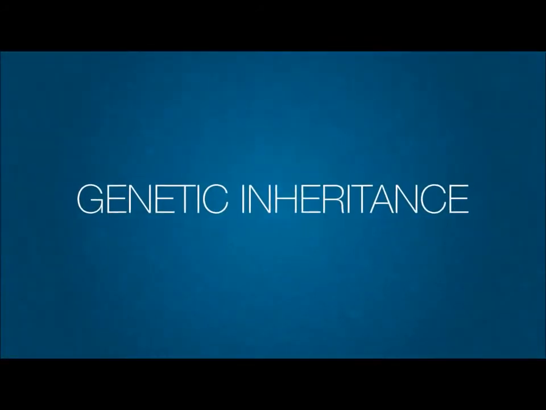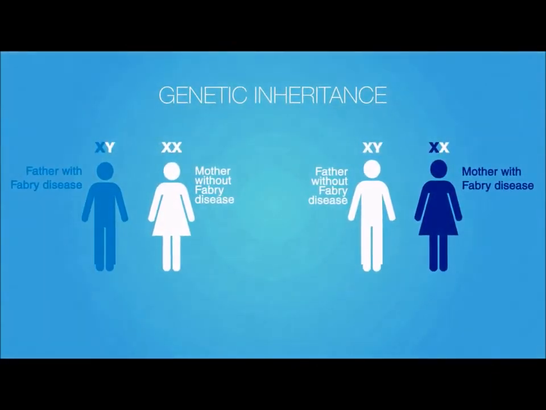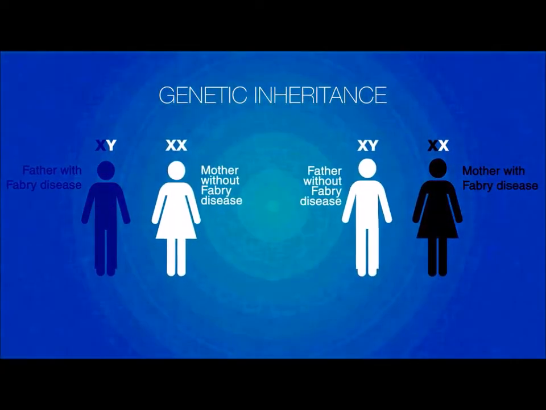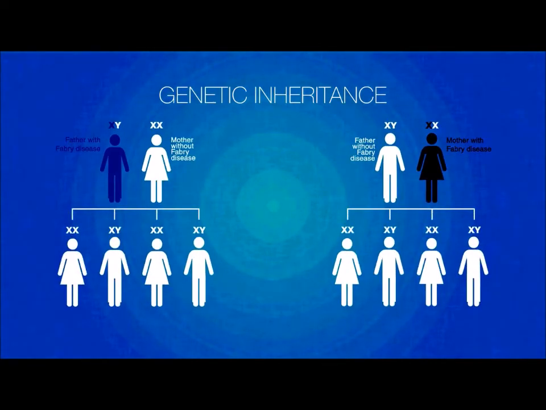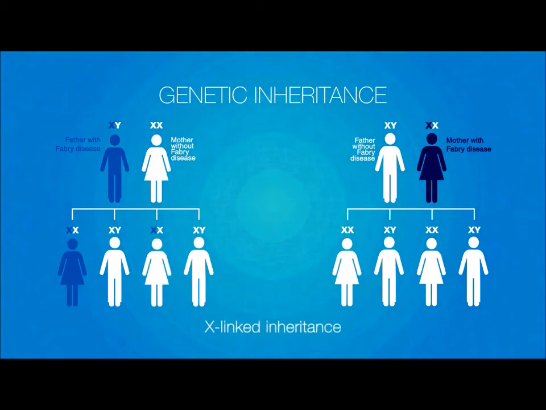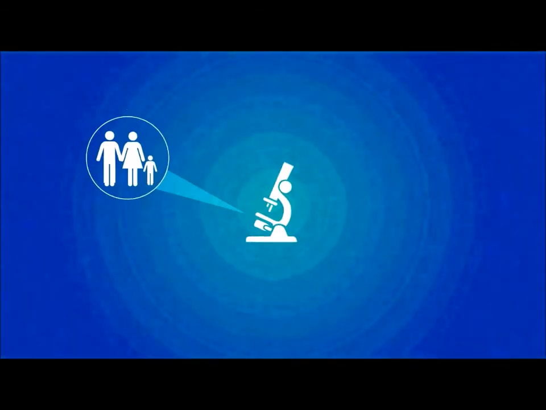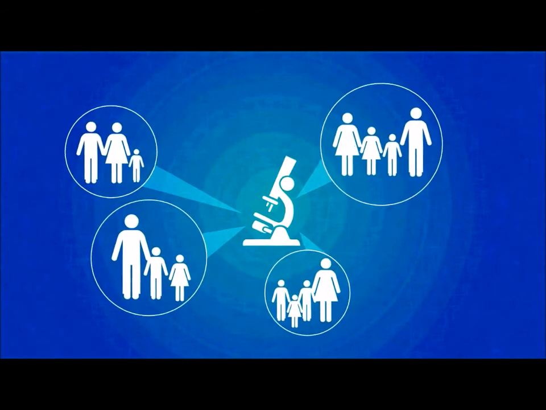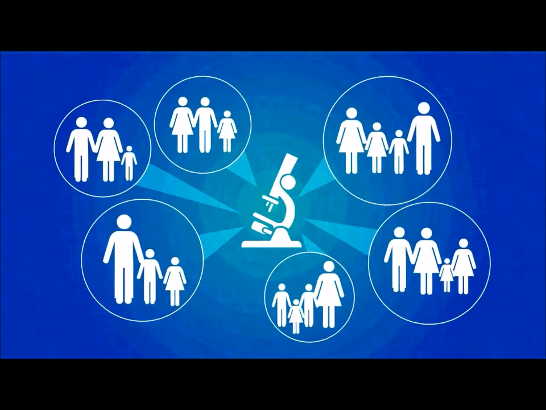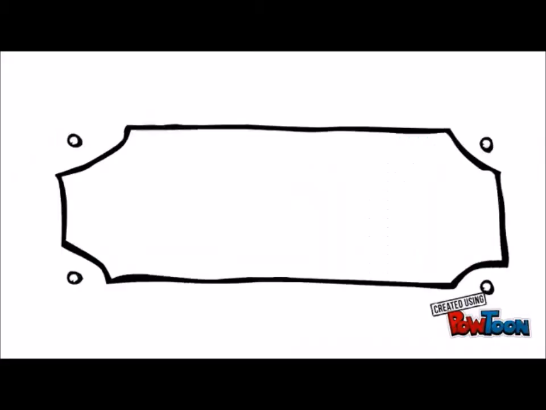Genetic inheritance. As the condition is caused by a DNA mutation, it is a genetic disease and therefore hereditary. Fabry disease is an X-linked disease, which means that transmission is linked to gender as follows. As family members may be affected, even if they don't have obvious symptoms, it is very important to perform pedigree analysis and test relatives for Fabry disease.